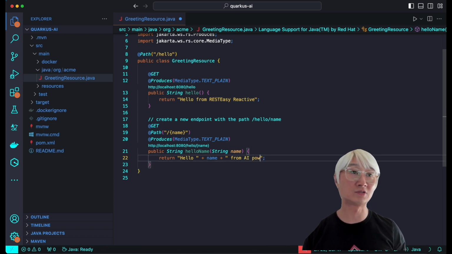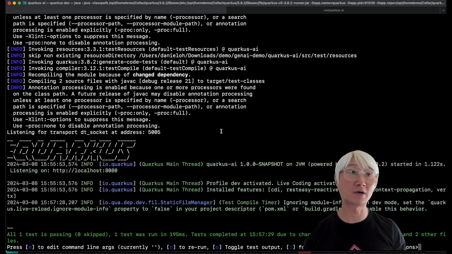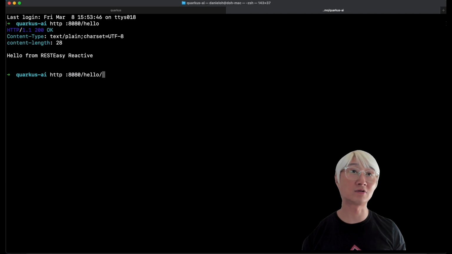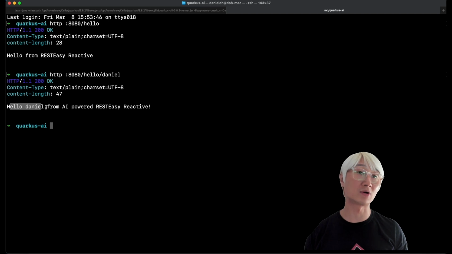I'm going to change it to AI-powered RESTEasy Reactive, which is cool. Just save the file. Then let me go back to the terminal window and check out the new endpoint. And I don't need to recompile or rebuild. It automatically applies to the Quarkus runtime, which recalls the benefit of the Quarkus demo, which is live coding.